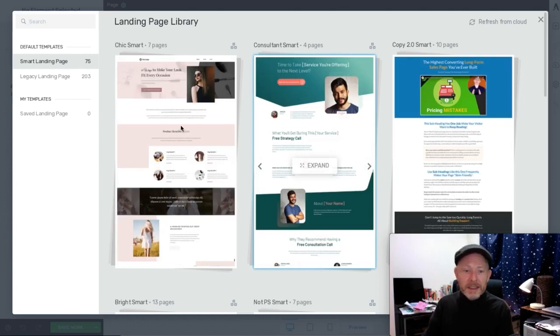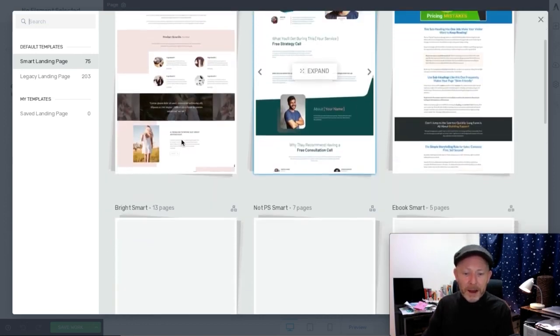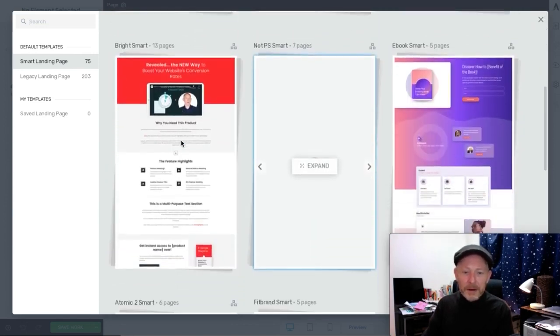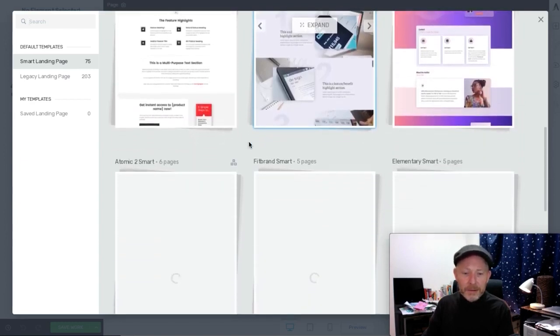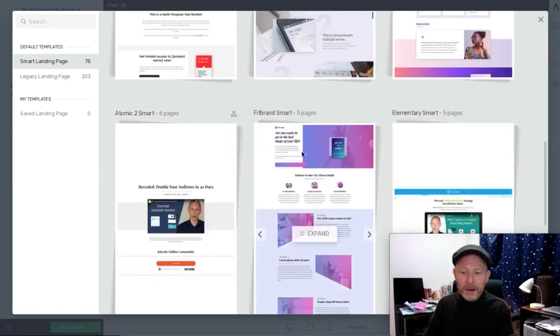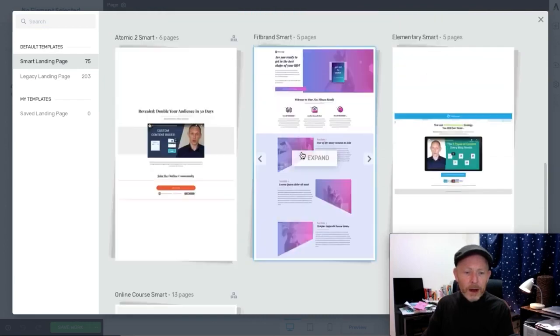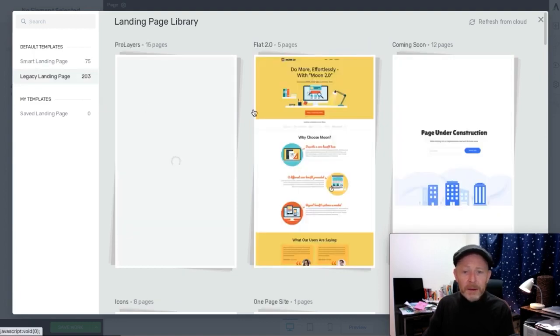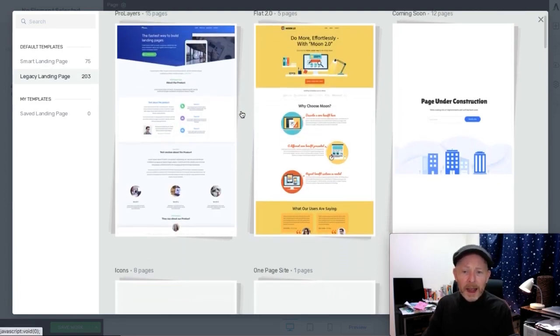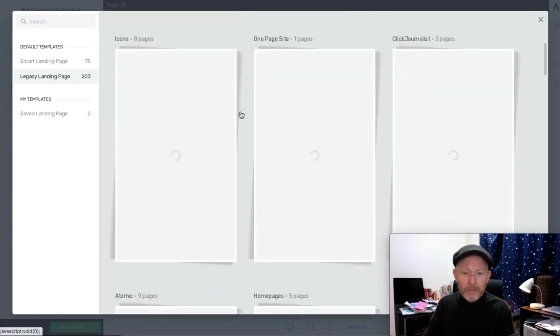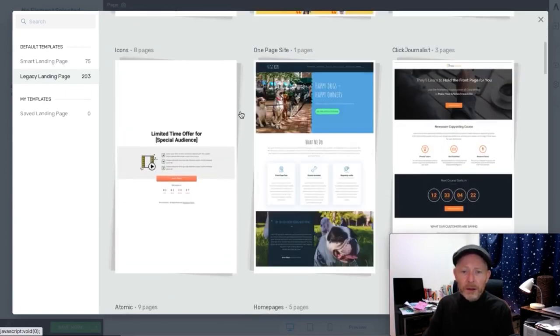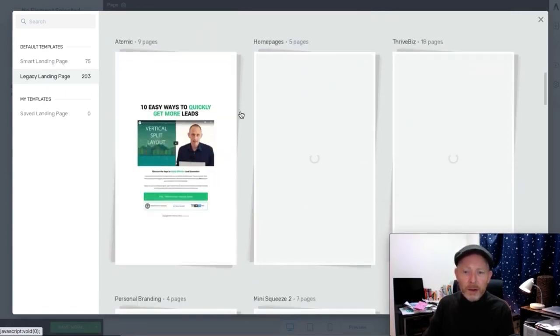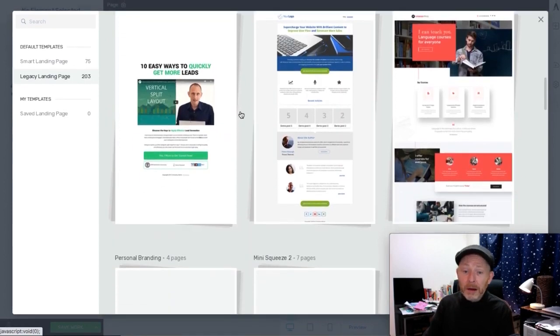And you can see some of these templates that come up look amazing. We've got, look at this. These look really cool. All right, and there's two categories of these. These are more business related, and we've also got on the left here something called legacy landing pages, and these tend to be more landing pages that you would want to use with your affiliate marketing blog.